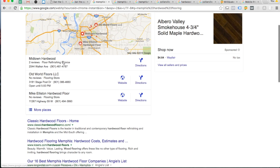And here in the local results, there's a number of things that go into this. One, having really consistent name, address, and phone number information on the internet is critical to showing up here. Two, having a good Google local listing that's optimized well. Having a website that's optimized well and that has some things built into it that kind of jive with that Google local listing so that Google can identify that the two go together really well. And then there's a few other things like having other websites linked back to you, and there's a lot of stuff that goes into it.